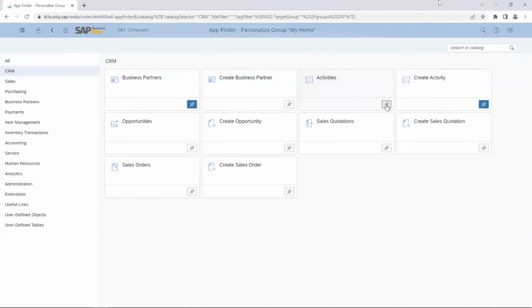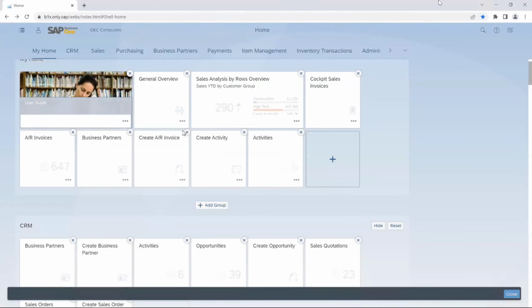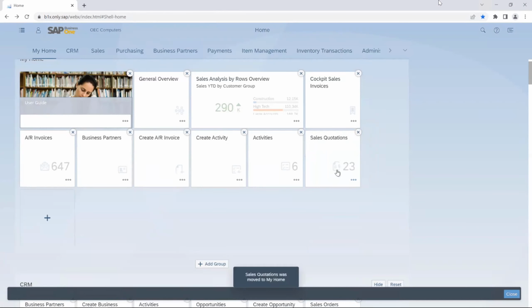So I'm going to click on activities, and it's going to be added to my home. Navigating back, now I have activities in home. I can add new groups, which will show up at the top over here, and I can hide groups. I can also drag and drop from one group to another.